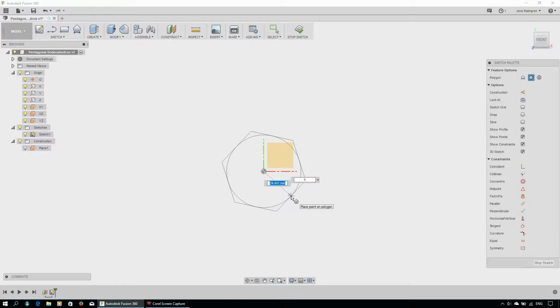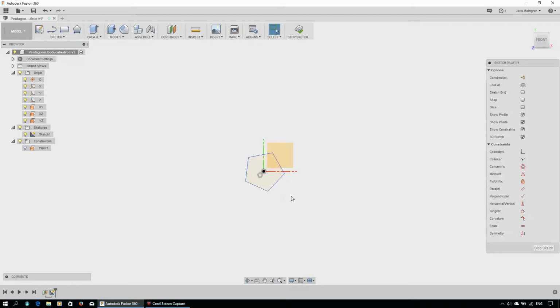And I will give this polygon a radius of 11.119 millimeters and 5 sides. Then I go over here to the sketch palette, and then I select the horizontal vertical constraint, and I give one of the sides this constraint.